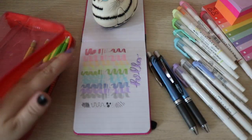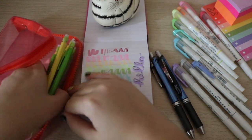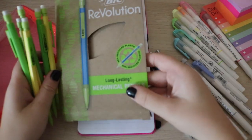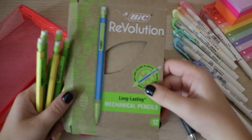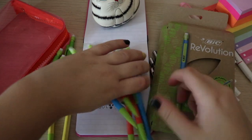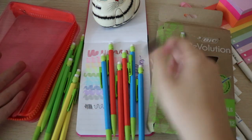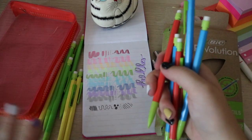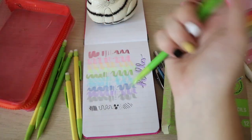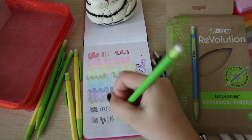For school, I need pencils. For my pencils, I got the big mechanical pencils, but these are a little different — they're made out of recycled plastic. I saw them and figured it's better than getting the normal ones. I recycled the box. It also came with all these extra pencils, but I can't really fit them all in my pencil case without overfilling it. I just took out the green and yellow ones to put in here because those are my favorite colors, and I'm putting the rest at my desk so I can always restock. But yeah, this is just the standard big mechanical pencil that most people use.